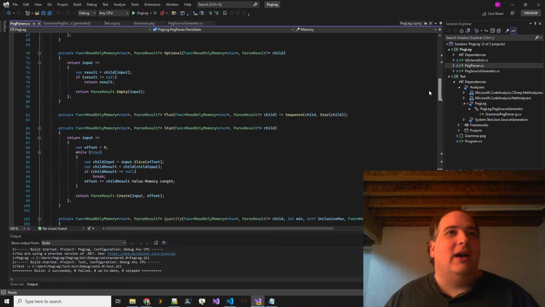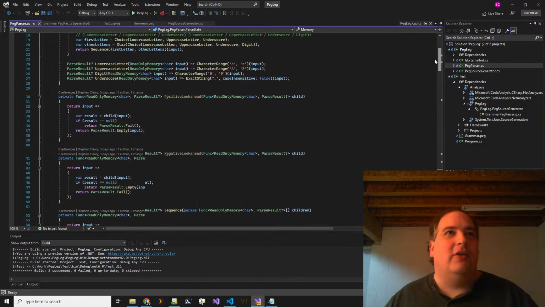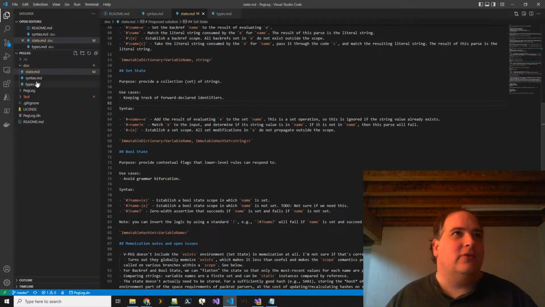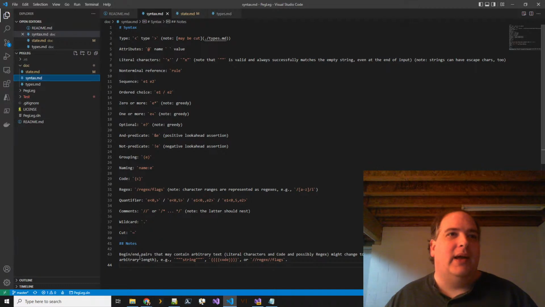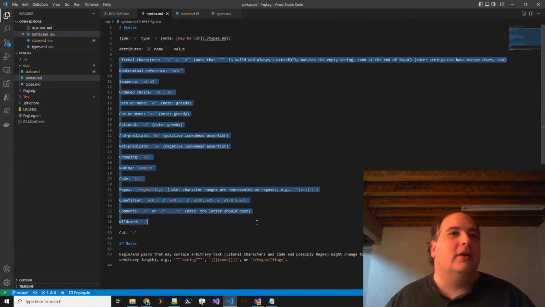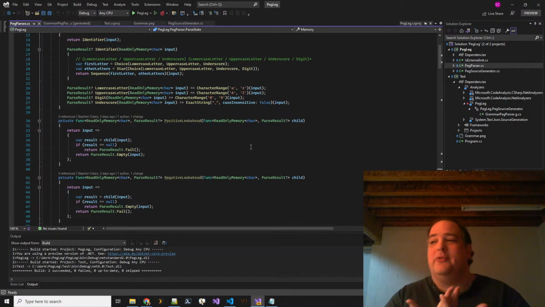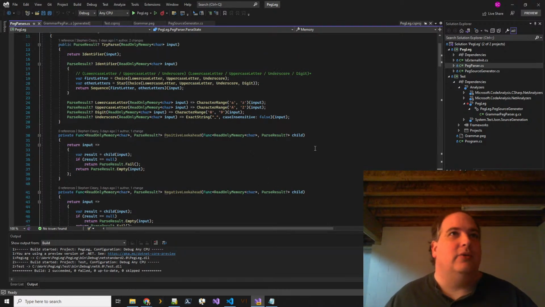Okay, so what we have right now is me writing out the syntax, going through what I'm thinking for the syntax here, except for cut. I haven't even looked at cut yet. Attributes and types I haven't done anything with yet either. But I think all of the actual core grammar is already represented here, just as concepts. This is how I kind of want it to work. They're not actually being used at all yet.